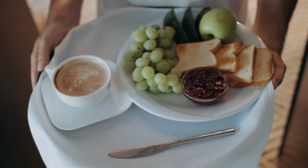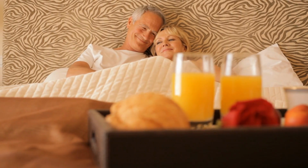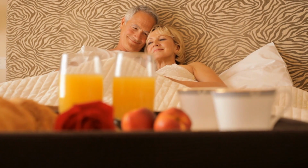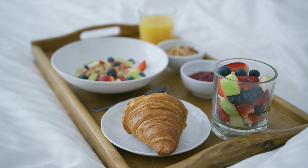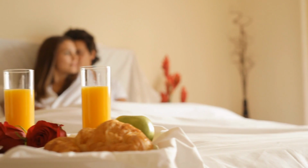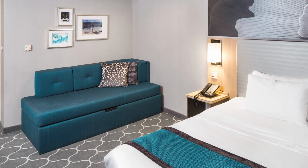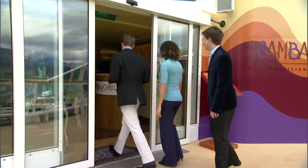There is also one other exception, and that is if you order on Royal Caribbean a continental breakfast, which is basically the cold breakfast items, those are complimentary as well. It'll show you on the menu there, but something you should be aware of. Room service is nice to have. It's not really that critical. There's so much great food around, but if you were planning on doing it, or it's been a number of years since you last cruised, that might be a surprise to you that now room service does have an additional cost to it.